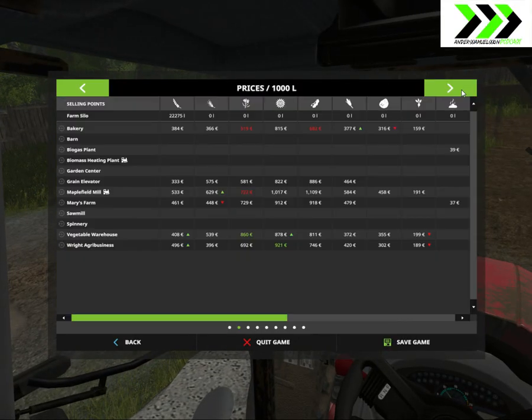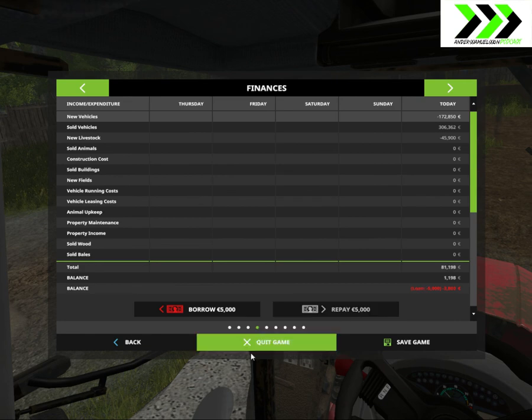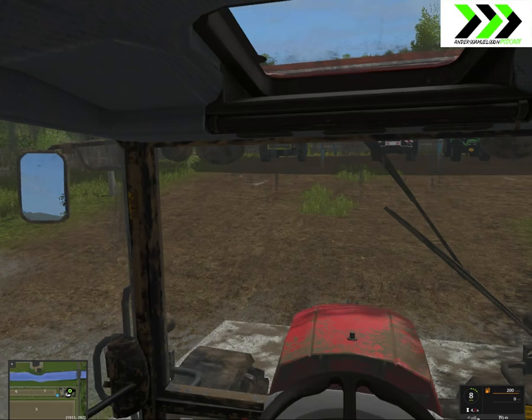Pay out a small loan. We have a little, yeah, here we have 10 grand. We can repay it. No. Repay a little bit of it.